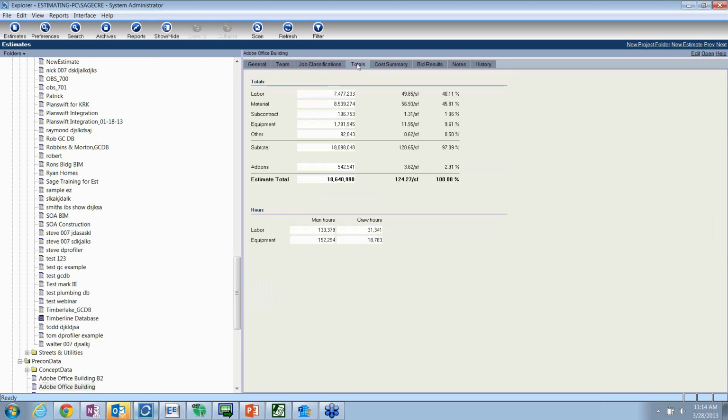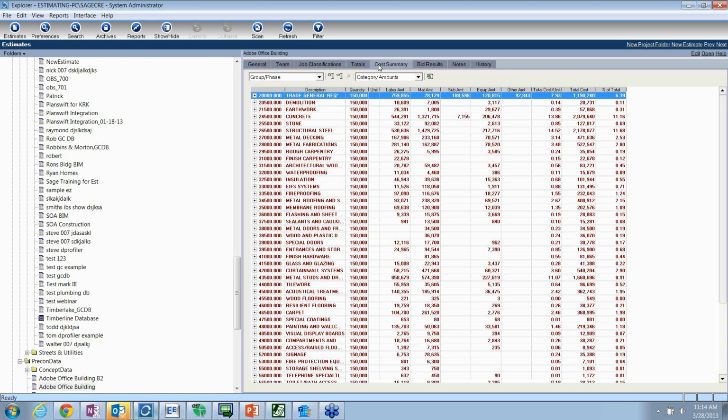I can see the totals. I can see a cost summary. We talk about the interaction with other applications. Heck, I can even dump this to Excel. And if I like this project, I can just copy and rename it and send it in motion as a starting point estimate. The beauty is I have information at my fingertips that I can go grab.